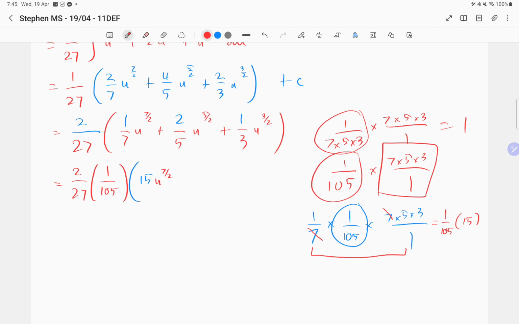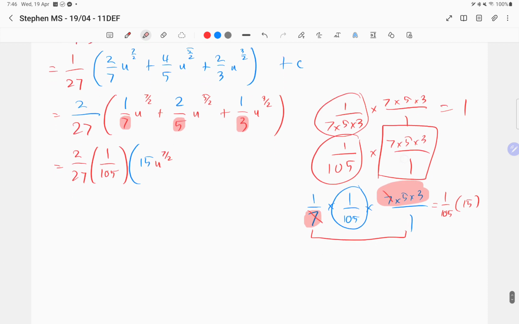Because you're taking out 1 over 105, and 105 is just 7 times 5 times 3, basically all of the denominators multiplied together. The lowest common multiple of 7, 5, and 3 is 105. So you take that out, then the top is 105, but when you divide by 7, it's 15. Instead of actually doing 105 divided by 7, I'm just saying that the top is 7 by 3 by 5, and the bottom is 7, so it cancels out the 7, so it's just 5 times 3, which is 15. So instead of doing division, I'm just not doing the multiplication.